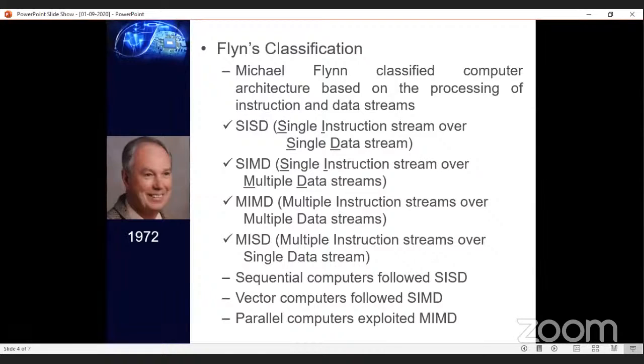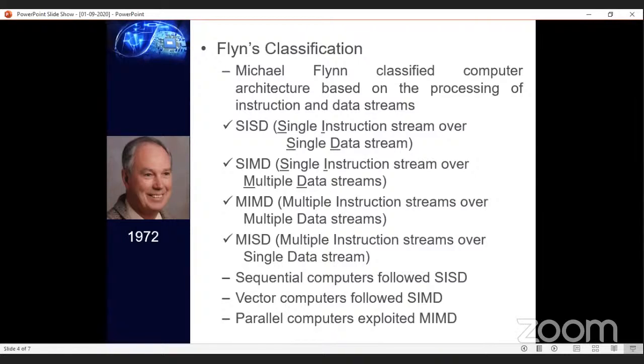There is another name, what? Systolic arrays. Later we'll discuss that. So the MISD is also known as systolic arrays. Systolic arrays are also utilized for some special purpose processes. SISD is used for general purpose sequential processing. MIMD is used for general purpose parallel processing. The computers implementing SIMD and MISD are doing special purpose work. They are exploited for special purpose problems.